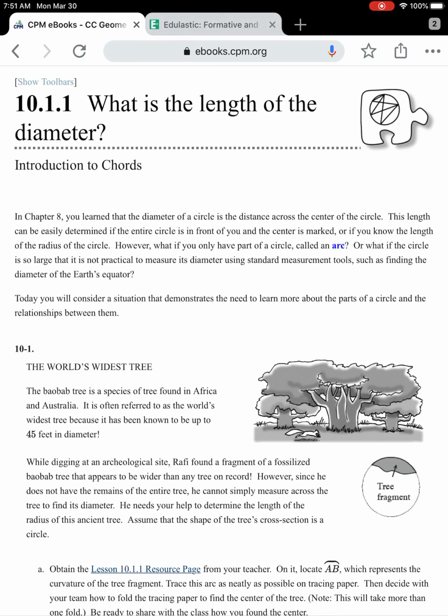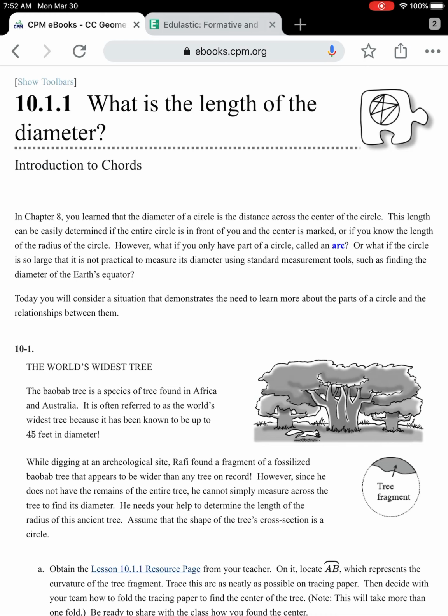This week we'll actually be jumping forward just a little bit. We're skipping the second section of chapter 9 for now. That is a section regarding constructions, which is an important one. However, it isn't really the most suitable for this online learning format right now. So if there's a chance of doing that in person, I'd prefer to wait and do that together and jump into some exciting circle work here this week.